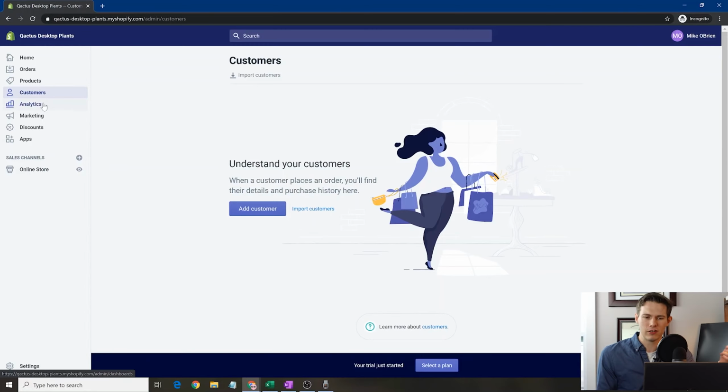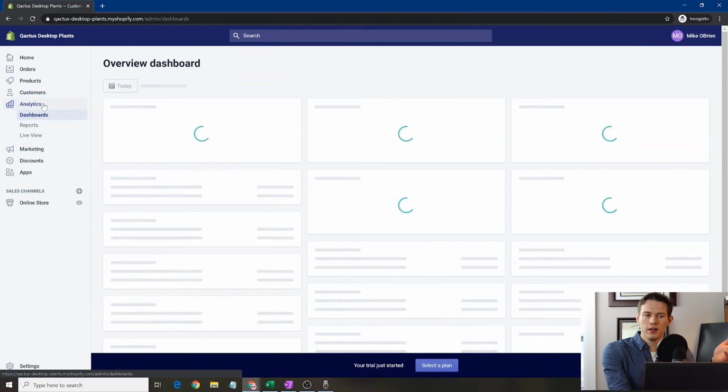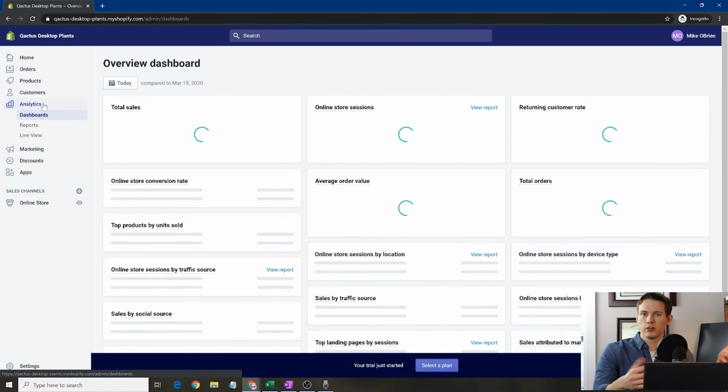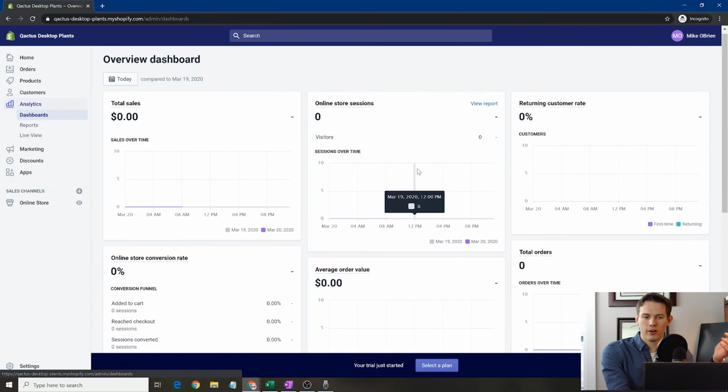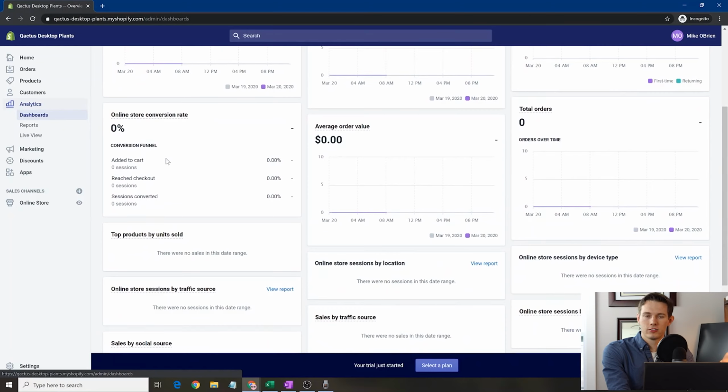Not the most extensive information, but you're going to find a little bit more about purchase history. Where you're going to learn actually more is through analytics right here. And so from your overall dashboard right here, this is where you get the big picture of your sales, how many online store sessions, how successful different things are. You can test out different products, A/B testing, and see which ones sell better, the online store conversion rates.